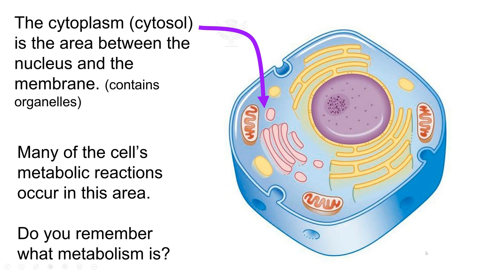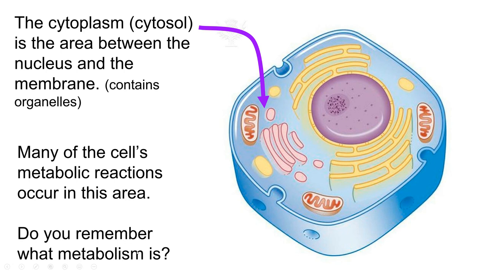So what's causing this baby's pneumonia? Well, let's look at the cytoplasm, also known as the cytosol, which is the water of the cell. It's not water. It is the area between the nucleus and the membrane that holds and supports all the organelles. Many of the cell's metabolic reactions occur in this area. Think back to cellular respiration in 1406 and how glycolysis occurs in the cytoplasm. It's the necessary first step, and it happens in the cytoplasm.